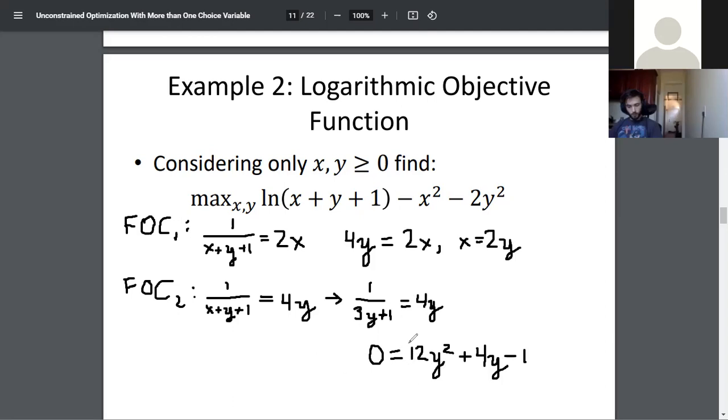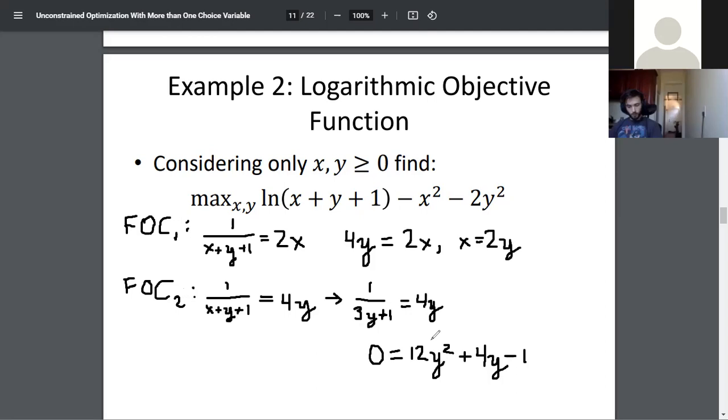I wanted it to be in this form so that I could use one of my favorite formulas, which is the quadratic formula. Why do I say favorite? I mean, it's something I might ask you to use because I don't think it's too much to ask that you can solve a quadratic equation.